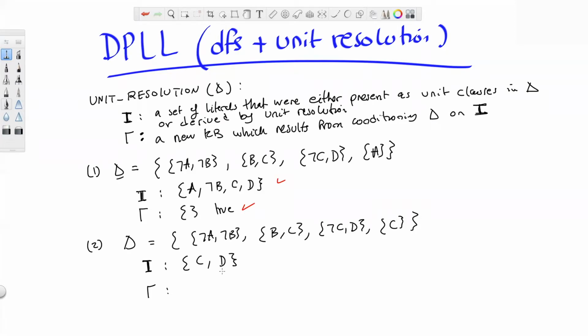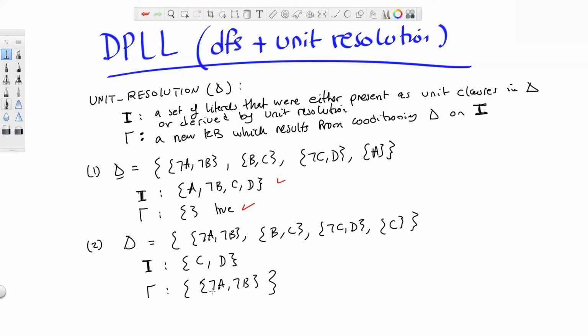Okay, then you know what's coming next. What is the knowledge base that I should return? Remember, that is this guy conditioned on these guys. So what happens in that particular case? What is the knowledge base? And someone is typing that it should be the clause not A and not B. Remember, if this is setting C to true, setting D to true, then this clause gets subsumed, gets removed. This is the same, and this the same. All of these guys have literals that end up being true. So those guys go, and I'm left with that particular guy.